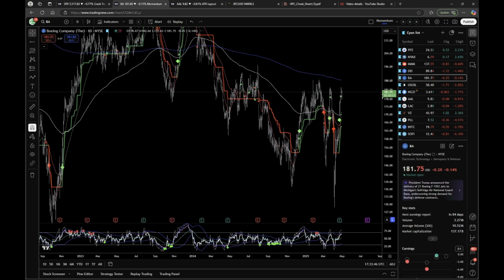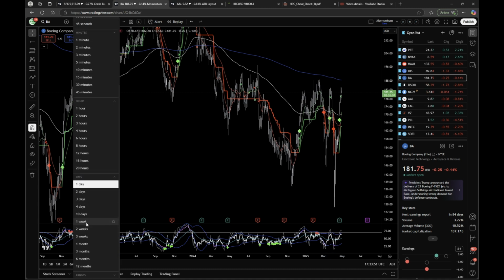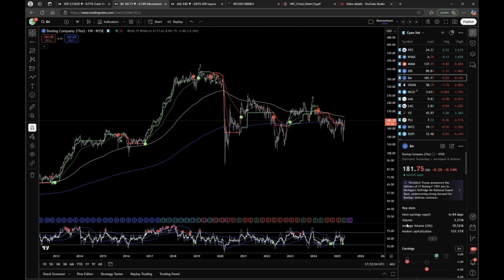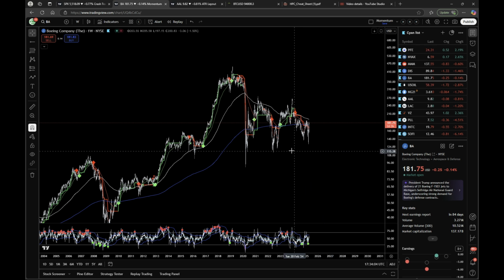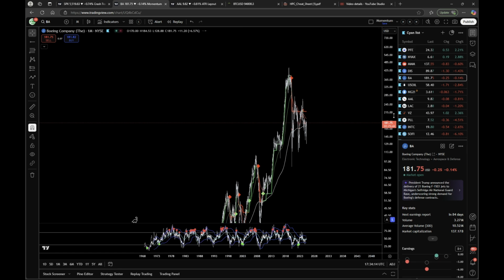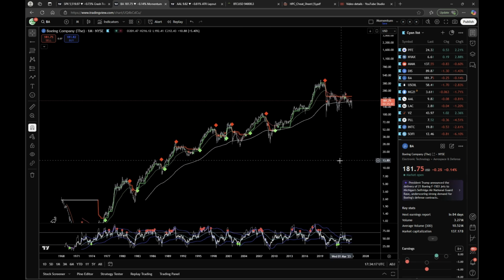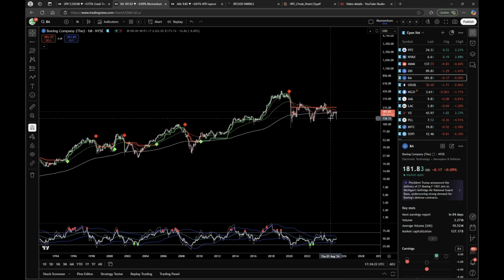Boeing we talked about before as well. Now I think a lot of Boeing's selling pressure is over compared to where they were. Right, they came down from a high. It was a lot of scrutiny. They filled out this range. You can see almost this triangle forming, but they've held a lot of support. There's been a lot of scandal with Boeing, and they have held up pretty well. As that bearish news gets absorbed, then price should continue to recover.